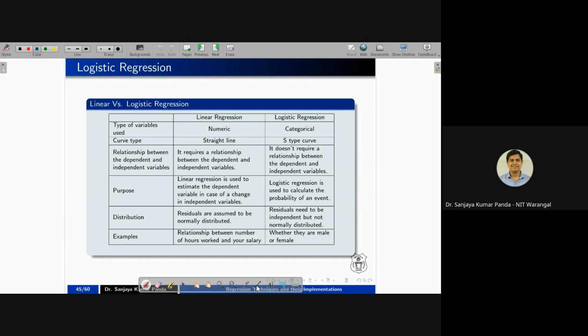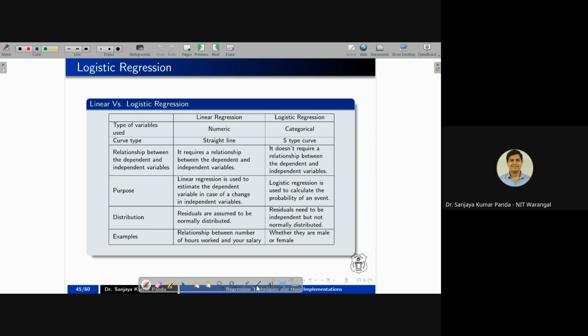The meaning of categorical data is, for example, whether a particular person is male or female. So logistic regression means categorical data; categorical data is supported by logistic regression. Moreover, in the linear regression case, we draw a straight line. But in the logistic regression case, it is an S-type curve.